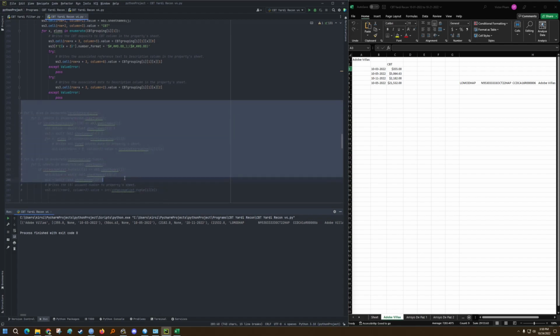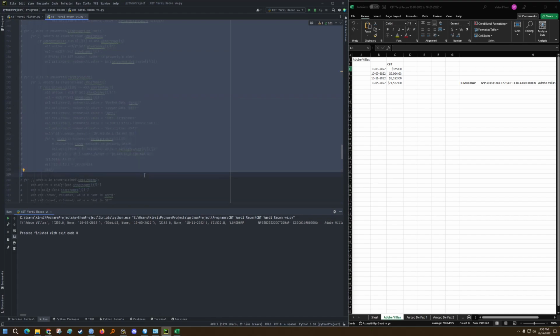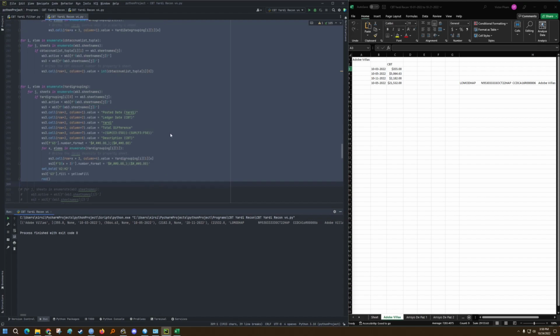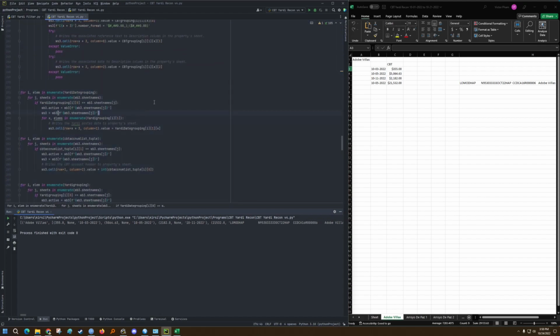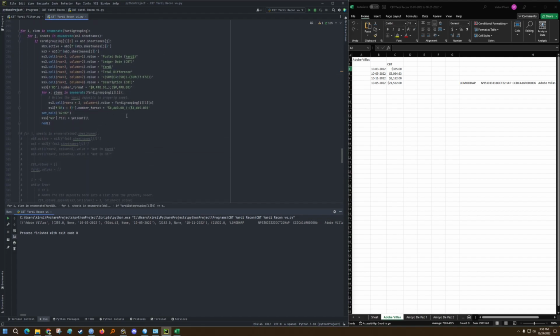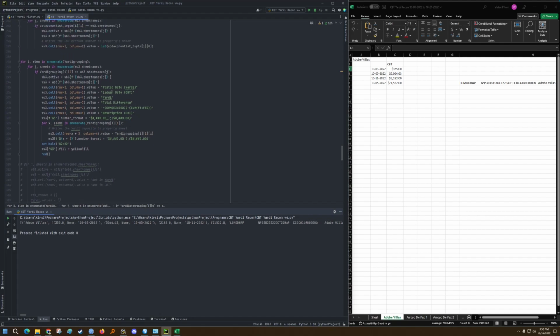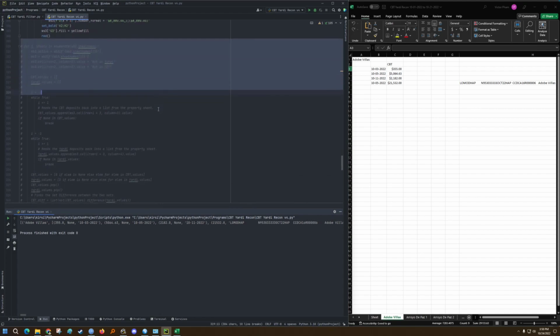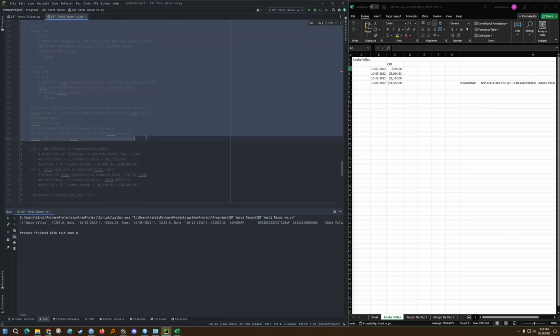And basically the same thing happens for the Yardi one as well. It's basically the same thing, so I don't know if I have to show that. Well, let me see. Yeah, it's basically the same thing. There's another part here that's a little bit involved. Yeah, it's right here.